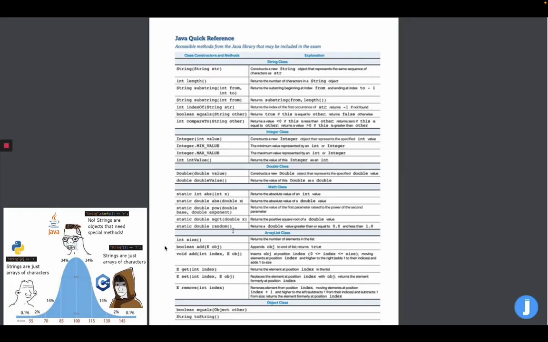Then you have your ArrayLists. We'll talk about these later, but just keep these in mind. These again are pretty straightforward. We'll get back to ArrayList later. And then the very last two. This dot equals we'll also talk about later, so keep this in your back pocket. And then here we have your toString method. Basically, you should know how to write these. It converts your variables into strings and then prints them out. You might see this once on the exam.